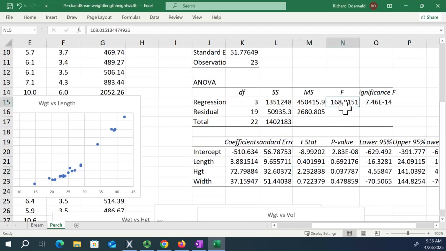Up here, this is the F value. This is the significance of the regression, and it's basically a t-value squared. So anything bigger than 4 makes a significant prediction, significant regression. This one is 168. So it's a good regression. It's a reliable regression, and the p-value, the actual significance level of the F statistic, is basically 0. We're so far out on the end that there's no space left.